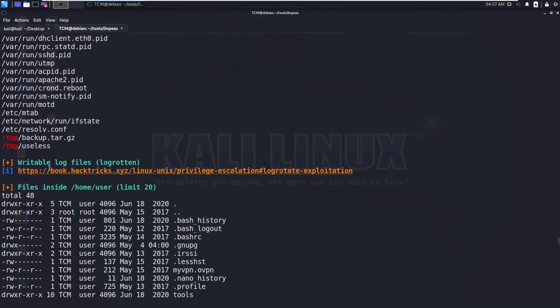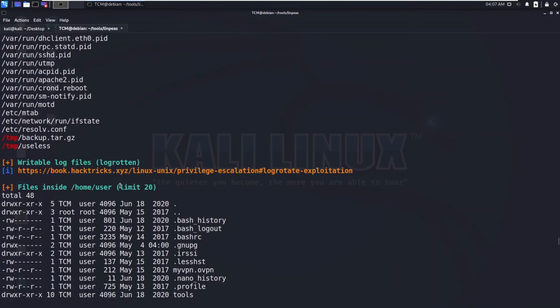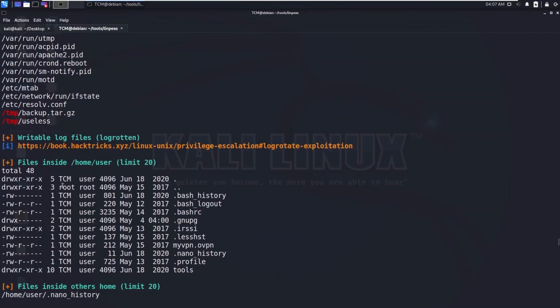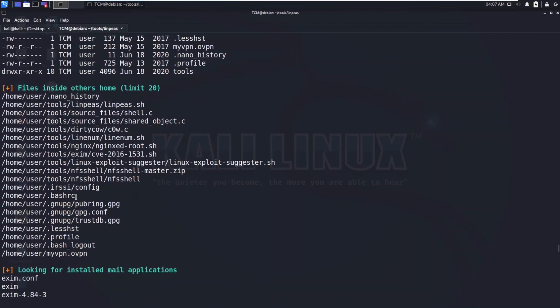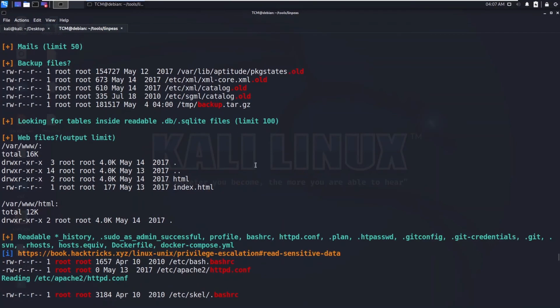So there are two files, tmp backup and tmp users. Modified interesting files in the last 5 minutes. Okay. So this is all the information you need to take time and read.